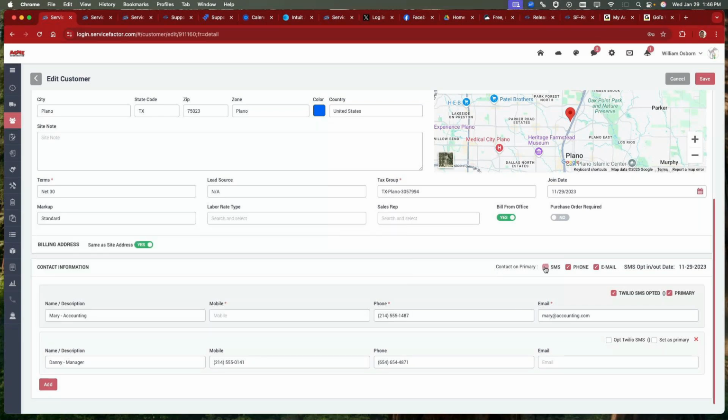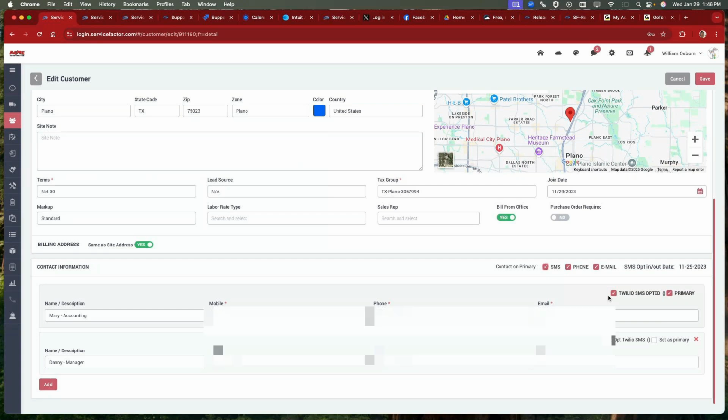They just need to have a check mark here. And if they respond to that reminder about their upcoming inspection, that is them initiating it, so it will put a check mark here for you. If they get your phone number and text it, then again, it will automatically opt them in. If they decide they want to leave the chat, all they have to do is simply reply with stop.